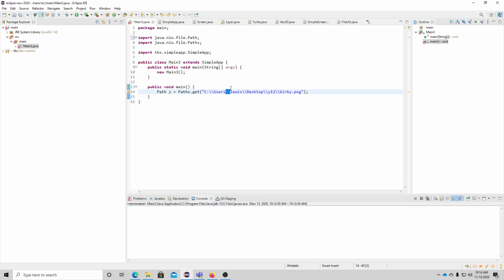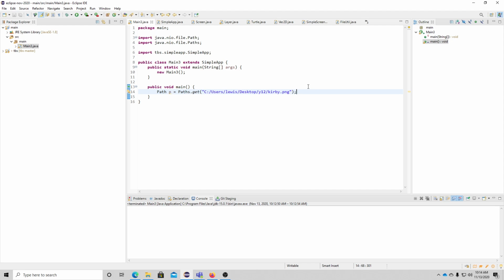If you're on macOS, then you'll actually have a forward slash, which looks a lot neater. And a forward slash does even work on Windows, so I'm going to switch these to forward slashes just to make it easier to read. Okay, and save that.